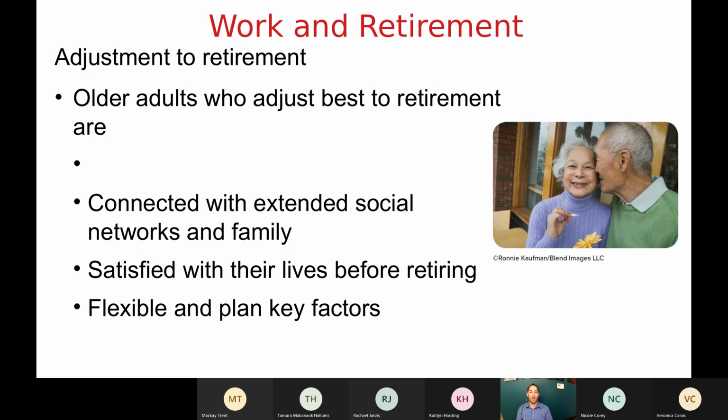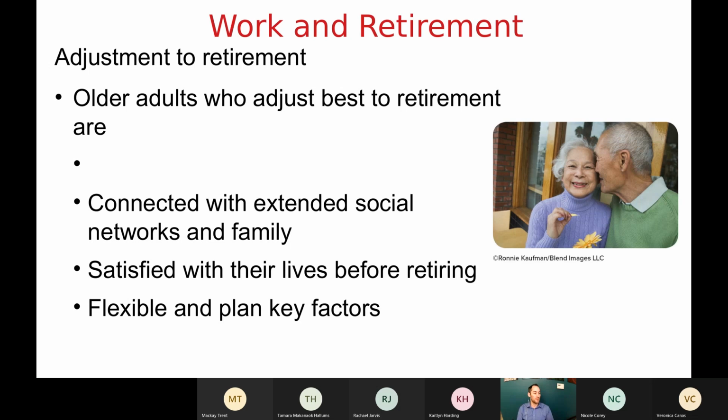So other things that help a lot for retired adults is connecting with people. So we talked about how other people are important, how other people matter when we were talking about positive psychology. So connecting with social networks, connecting with family. Now that people are retired, oftentimes they make new connections with people that they were friends with earlier on in life, but they just kind of lost contact with. It's a really common phenomenon that they have friends that maybe they only got to see once a year or even less than that, that now they're able to contact more, call on the phone, visit with, those kinds of things, but also family as well.